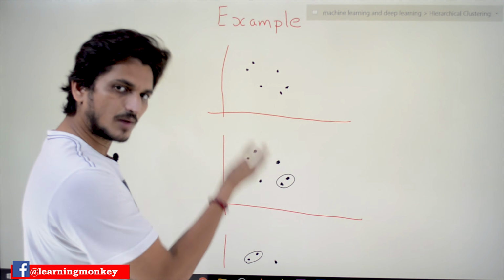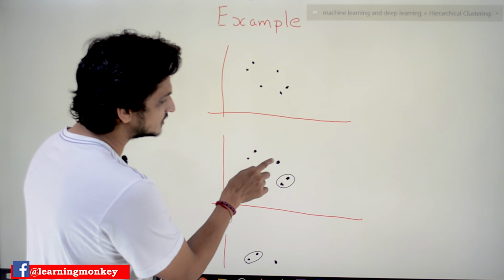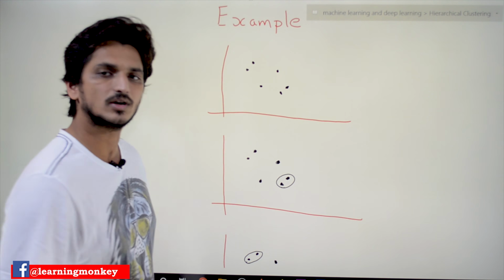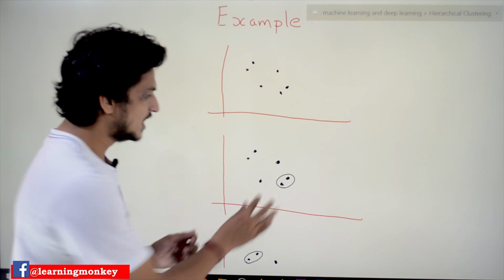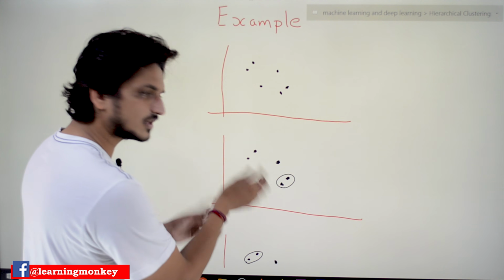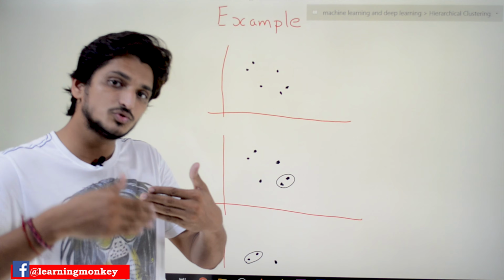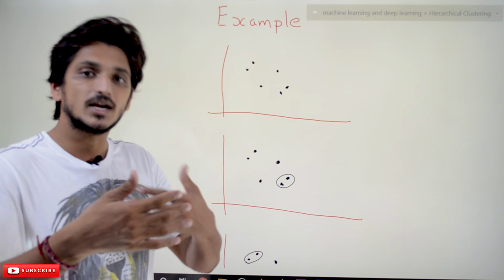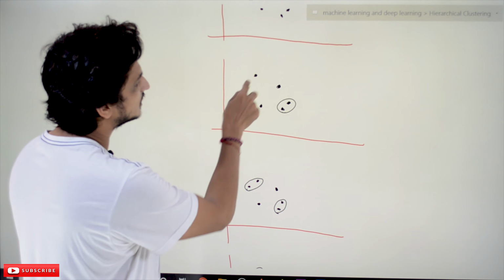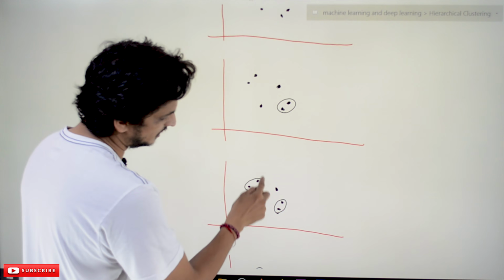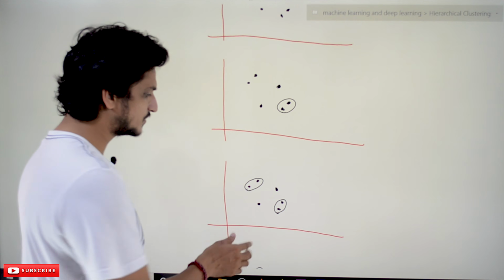Let's complete the example. These two data points will be considered as one cluster, and this is one cluster, this is one cluster, this is one cluster, this is one cluster. Again we repeat the process. We identify the distance between the clusters, and out of that we identify the minimum distance between which two clusters, and those clusters will be combined. Now, in the next step, these two have the minimum distance, so these two belong to one cluster. That is how we do hierarchical clustering, and we repeat this process.